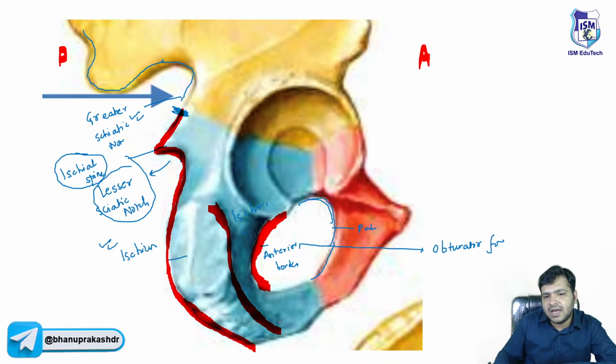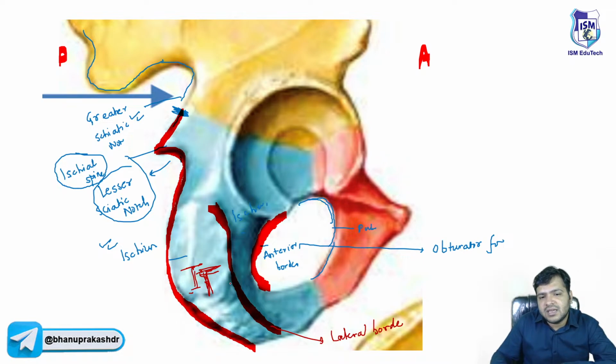देखो, lateral side पे है ना, बाहर की तरफ है. So this is the lateral border. It is forming the, ये क्या है, ischial tuberosity. Ischial ट्यूबरोसिटी है, और इश्कियल ट्यूबरोसिटी का लेटरल मार्जिन बना रहा है व्हाट, लेटरल बॉर्डर.